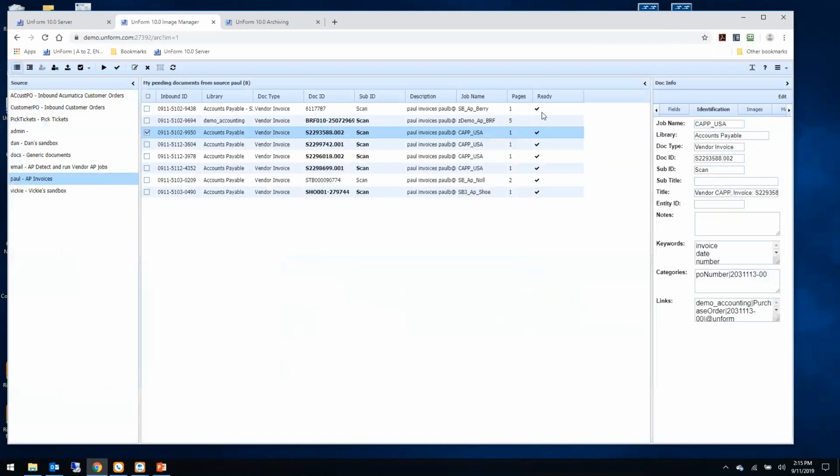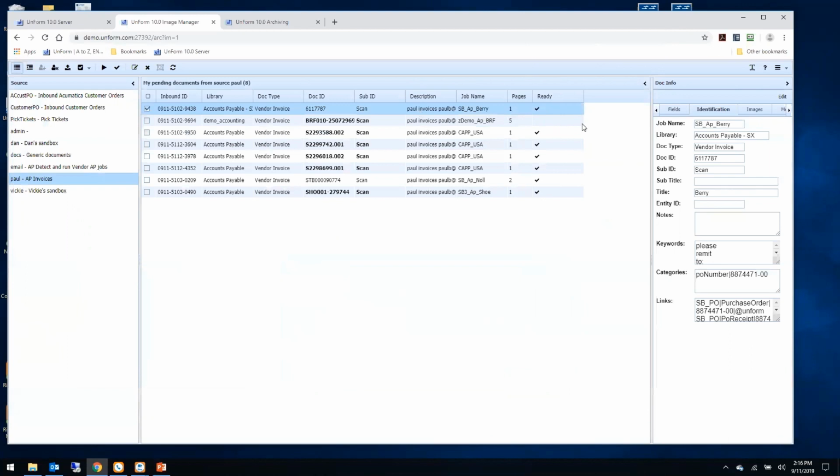You also notice too, I've got all these check marks here. So these all indicate that these documents came in, they processed, and passed all the validations, and they're ready to be uploaded. We've just got the automations turned off on these for demo purposes, so you can see it. If we'd had the automation turned on, everything here with a check mark would have been automatically uploaded into the UnForm archive, or possibly into a doc flow from here. So all these would have just passed on through.